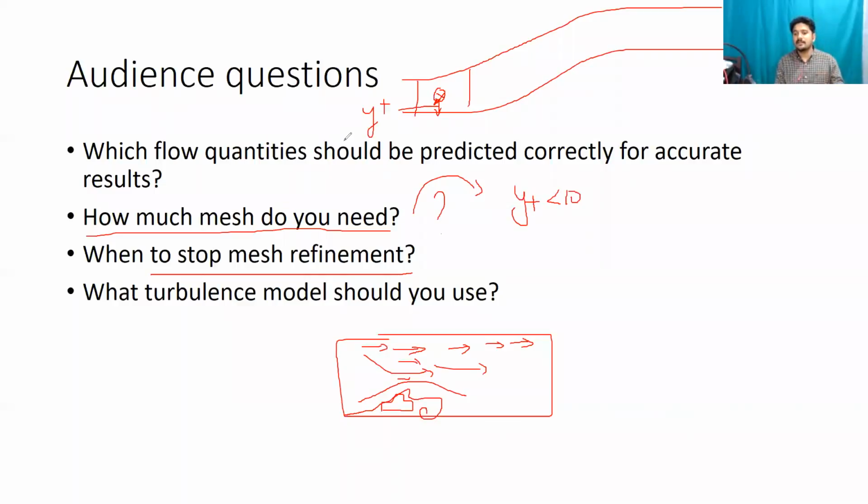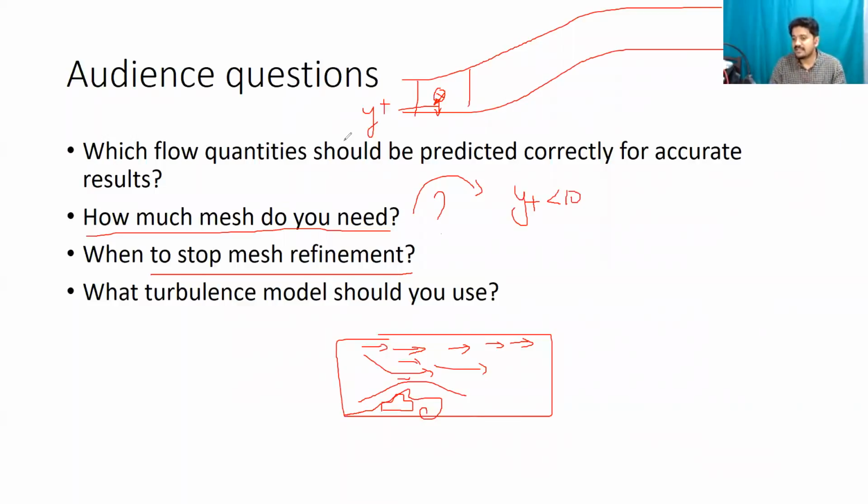Second thing is, you know that there's a parameter called y plus, and you need to compare it against the turbulence model that you're using. And finally, there is sometimes a sweet spot in meshing, meaning you should not go too refined or too coarse. That is a sweet spot. And some practical turbulence models that you can use for external aerodynamics are Spalart-Allmaras and K omega SST. If you understood the answers that I provided to these questions, let me know, rate your understanding on a scale of 1 to 10.